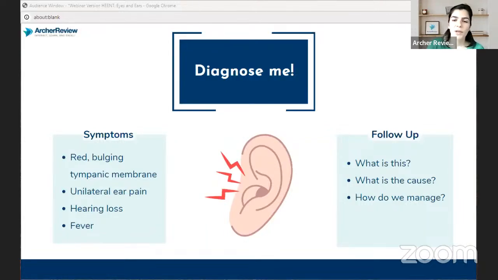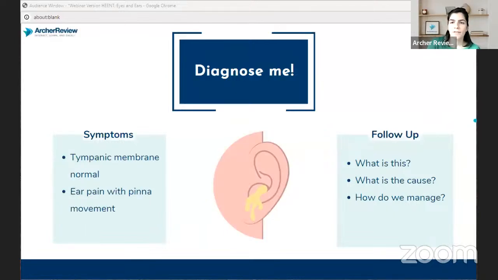And then in acute otitis media, what if it persists and recurs? Then you want to get them over to ENT to figure out what's going on. So in acute otitis media, it can persist for up to 12 weeks, but if it's beyond that, then you want to get them over to ENT.